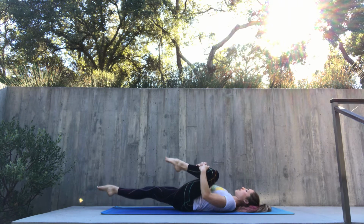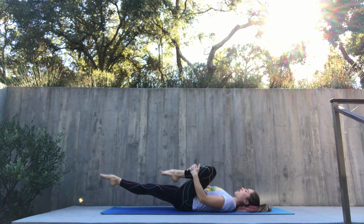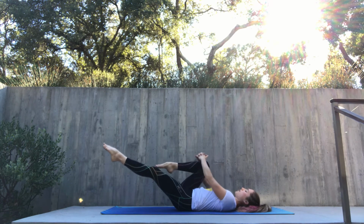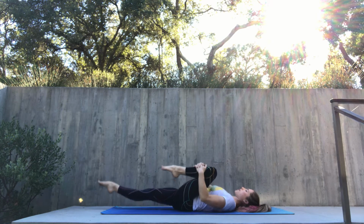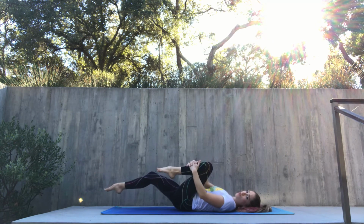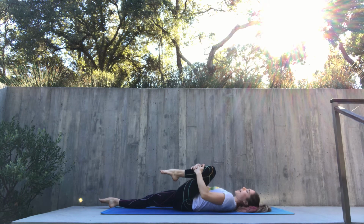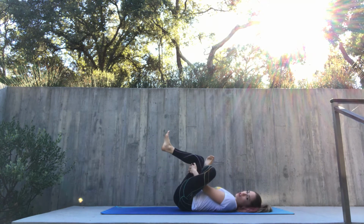Think of this as sort of massaging into the hip socket, winding things down. One more each side here. And then pausing on your left side, or choosing the side that is a little tighter, your least mobile, least flexible leg. And then you're going to take a figure 4 stretch.